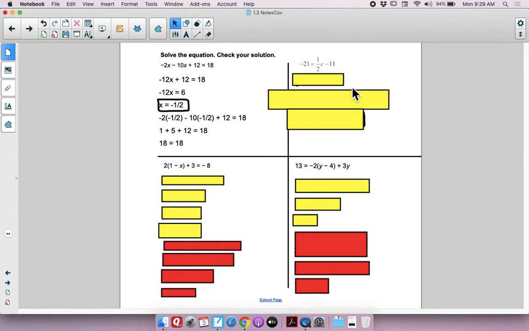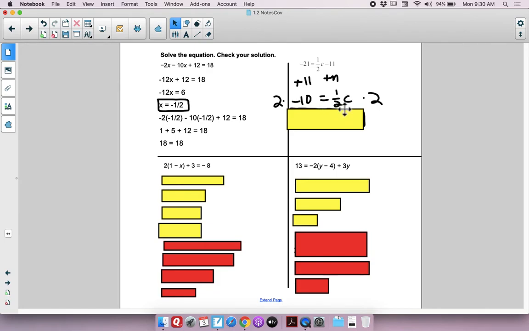All right, don't get freaked out just because there's a fraction. Fractions are our friends. So we want to get this term that's got our variable isolated. There's nothing to simplify on either side separately. Now we need to move things to get that variable term isolated. So yeah, you're going to add 11. And when you add 11 to both sides, that would cancel, right? And that would leave us with a negative 10 on the left side, excuse me, and a 1/2 c on the right side.